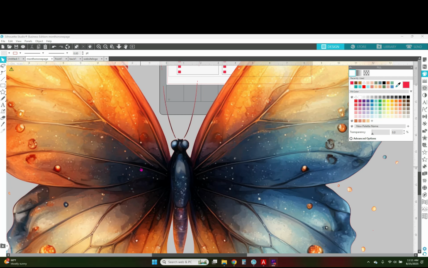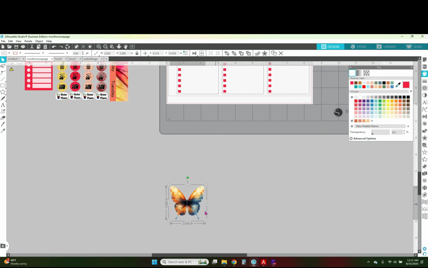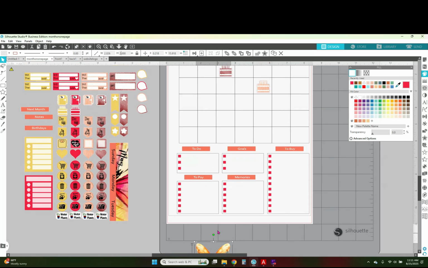You'll want to make it smaller. So click on it. Get rid of that red line because that's your cut line. You don't need it. And then make sure that your aspect ratio is locked. Then change either your height or your width of the sticker. And that will make it so that you can use that sticker on your page. And these are okay, really.